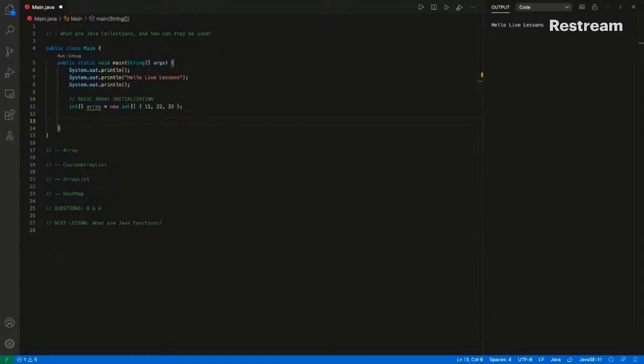So basically what we have is an array with the values 11, 22, and 33.